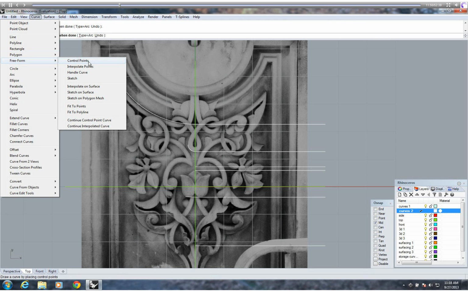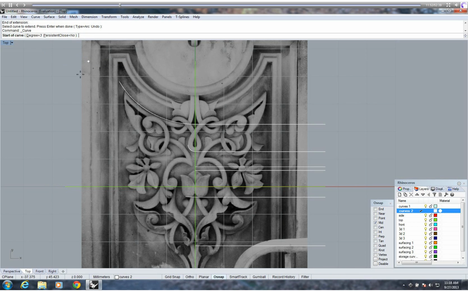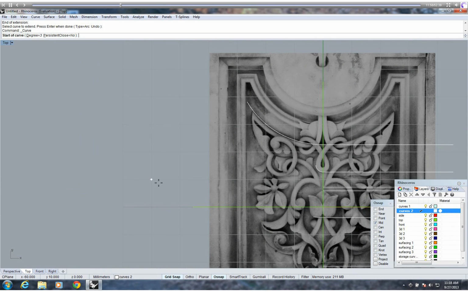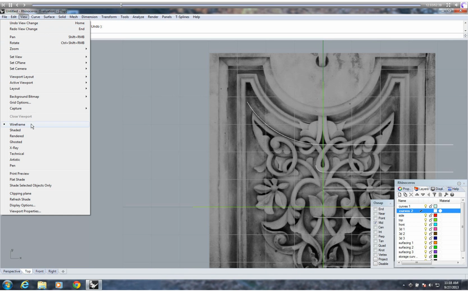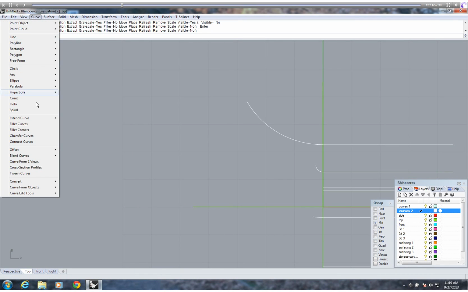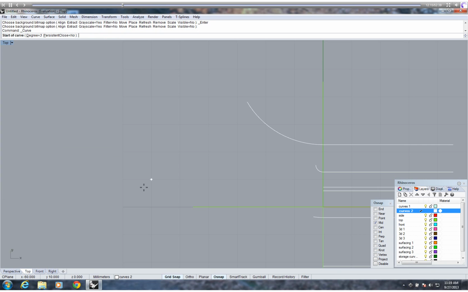Let's do a control point curve first with grid snap, and we'll hide our bitmap. Okay. Go back. Curve, Freeform, Control Points.